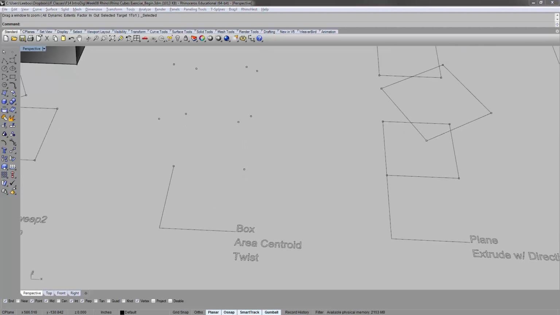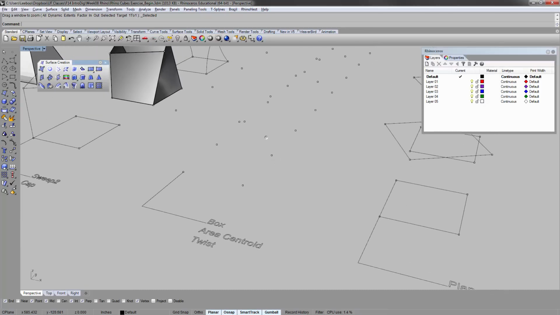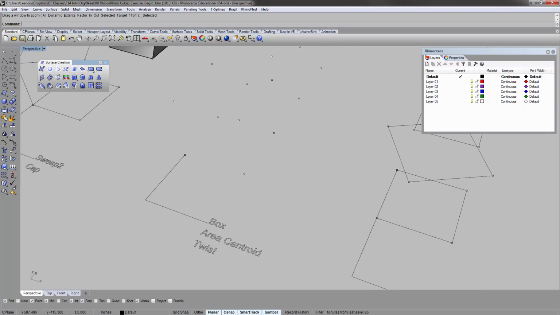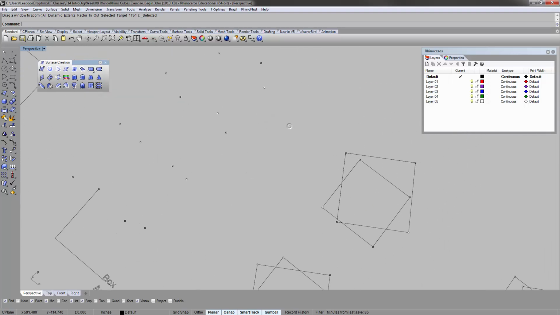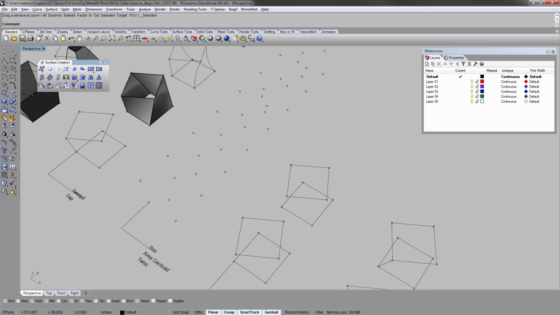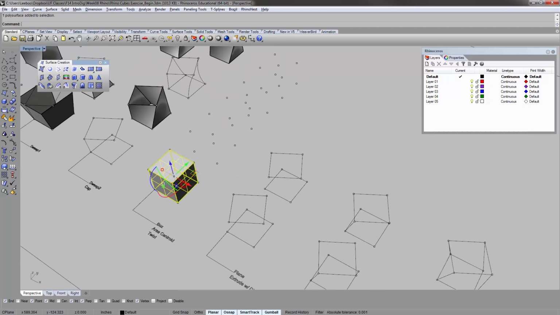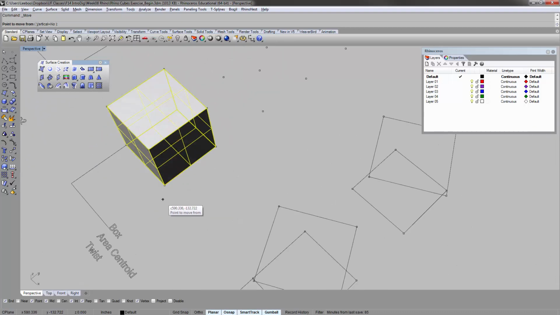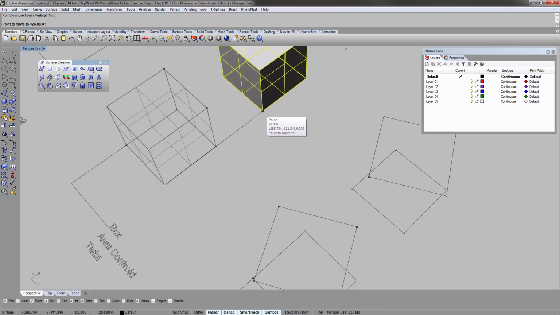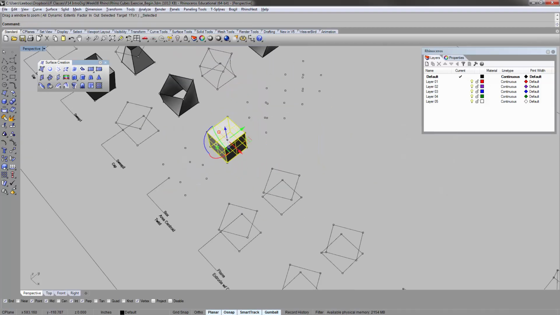This is a little bit of a different type of command. It's centered around the twist command, but you'll see why we need to do this first. So let's make a box. Go back to the good old box command, right? Corner to corner, and then give it a height. Okay, so that's the box. And I'll just move it to the second step.